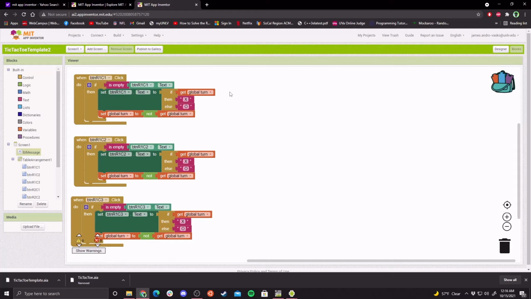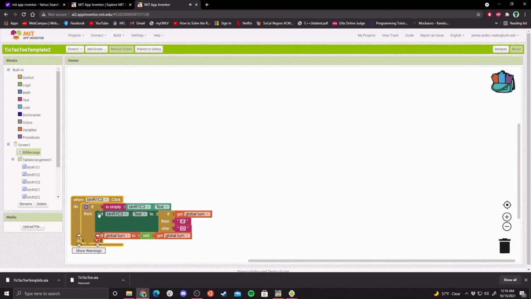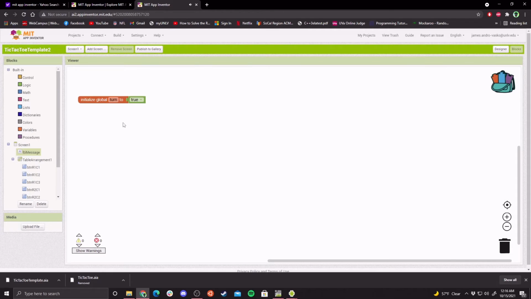So now I'm going to introduce a different way of doing this, because of course we could have 9 different events, but that's not the most efficient way. So we're going to go over how to create procedures and also have one block that handles every possible click event. So let's get started on that. Let's take these blocks and remove all of these. I'm going to start over again, because having 9 different of these is kind of silly, since each block is relatively similar to each other.